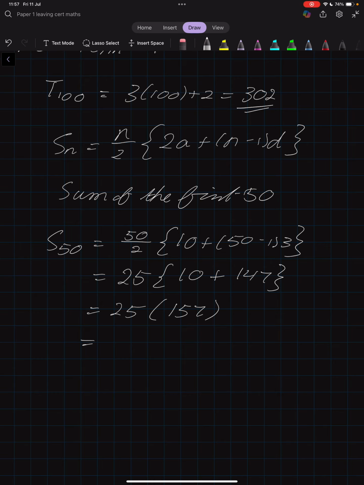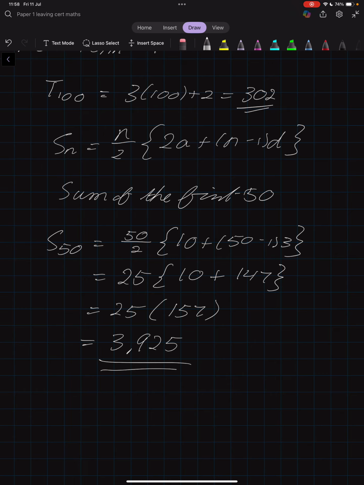So 3, 9, 2, 5, 0, I think. That might be wrong, but you know, something along the lines of that. Okay? No, that's definitely wrong. It's 3050. Sorry, I got my decimal places wrong. Sorry, what did I say it was again? Divided by 4, 3, 9, 2, 5. Like that.